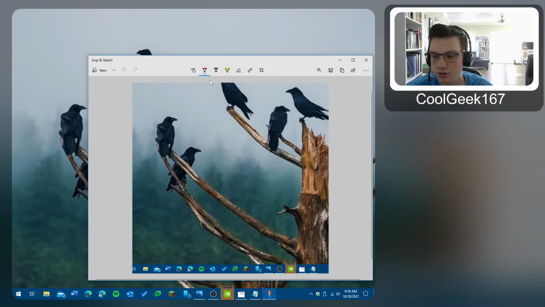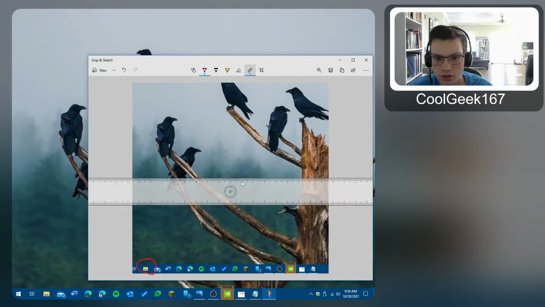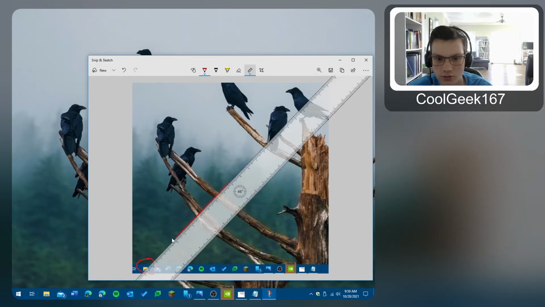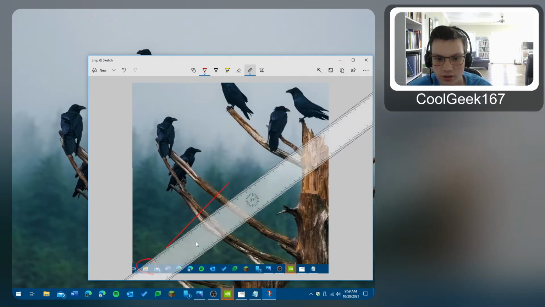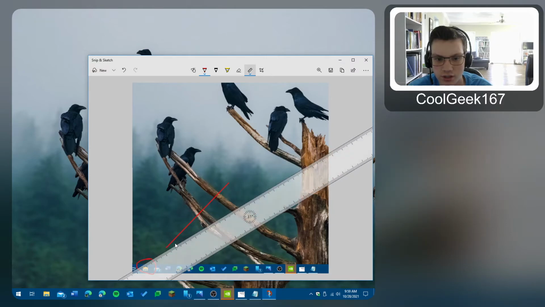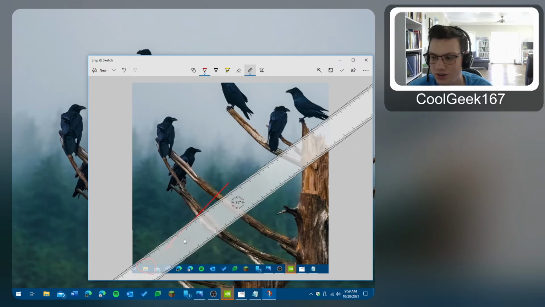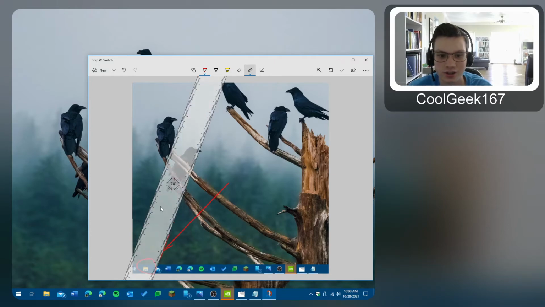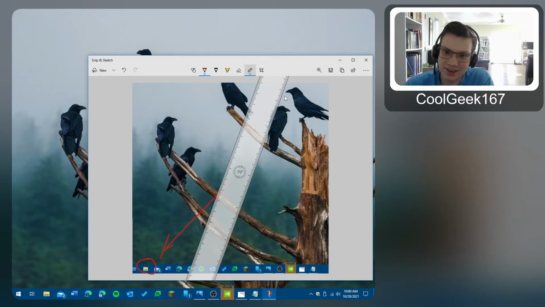You could even do some minor edits. Let's say you wanted to point people to the File Explorer, you could just circle it like so. You can also create lines using a ruler, and there's all sorts of other graphical manipulations. Let's say you want to create an arrow, you could totally do that with this as well. I'm going to create an arrow. Drawing is not exactly the easiest thing without a touchscreen. Let's see if I can make this arrow look good. There we go. I'm not that great at drawing, but there you have it. You can modify screenshots, and that's not the only thing.